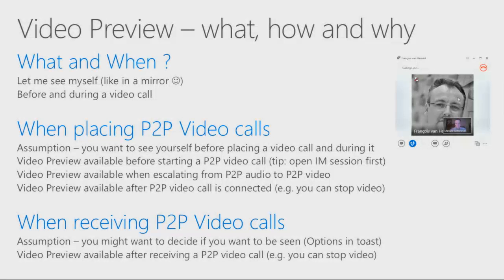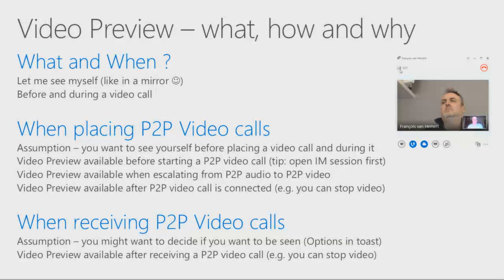Why would you want to see yourself before the call? Well, you've seen the video, right? She wants to make sure she projects the image. The manager wants to project an image to subordinates that she is important. So she has to really look good. That's why we want to have a preview when you are placing a call, like in point-to-point video scenarios. You want to make sure that when I'm sending a call, I'm going to look good, right? And then during the call, obviously, you also want one.